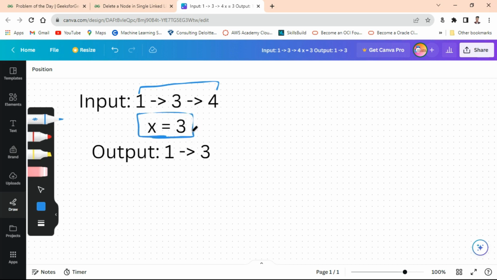So what should be the approach for solving? With each operation, 1, 3 and 4, you can see here we are counting, and each time x is equal to 3, already given here.